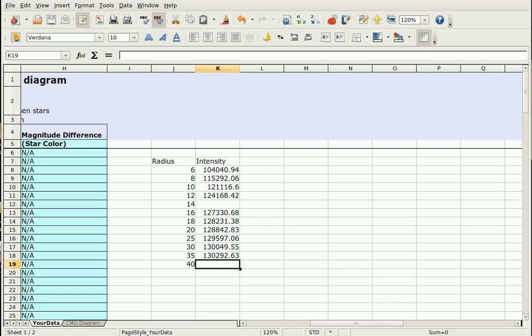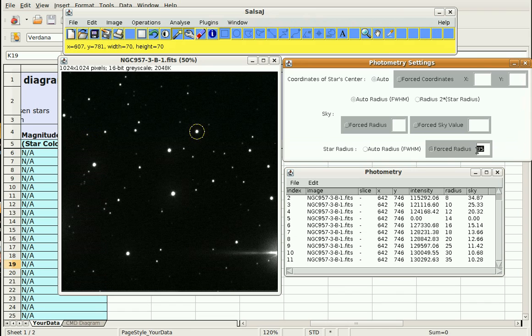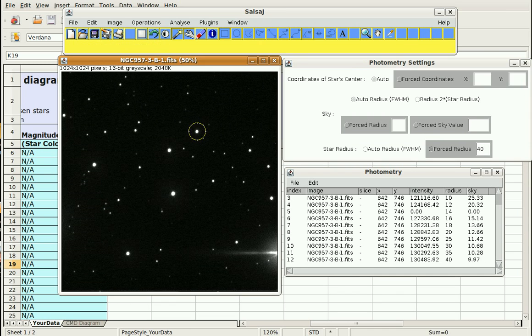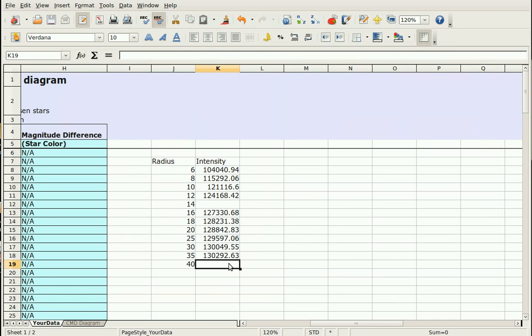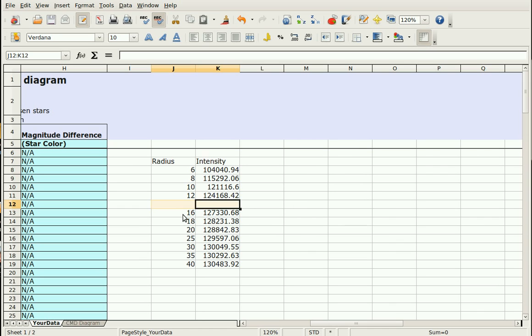And one last time. 40. Okay. 133.92. Okay, now it didn't do 14, so we'll just skip that.